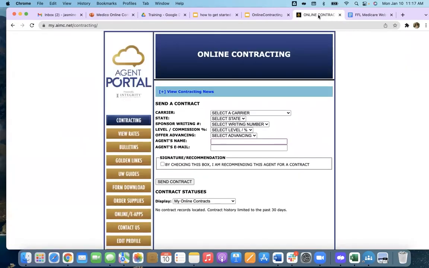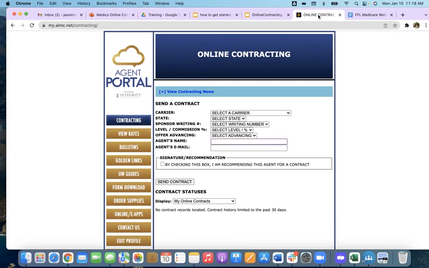I'm going to be messaging you guys sometime this week to send out contracts to you. Just let me know what email you want them to go to. If you do not help your 140s fill out contracts, or your 145s or whoever, I highly recommend you ask them to hop on a Zoom with you so you can fill it out. And then they can list your emails so that way any contracting information or license or anything about the carriers coming to you.